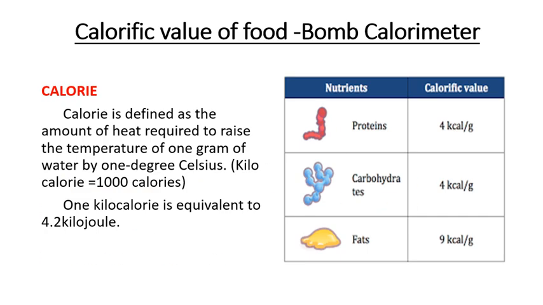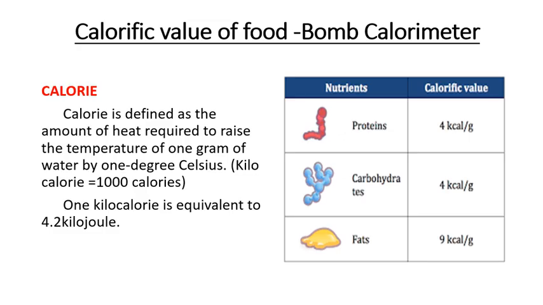Right. So first of all, we'll know the definition of calorific value of food. So what is calorie? Calorie is defined as the amount of heat required to raise the temperature of 1 gram of water by 1 degree Celsius. So how can we define calorie? Calorie is the unit that is used to measure the food value. So how much energy you are gaining from food can be determined by using this unit, that is calorie.